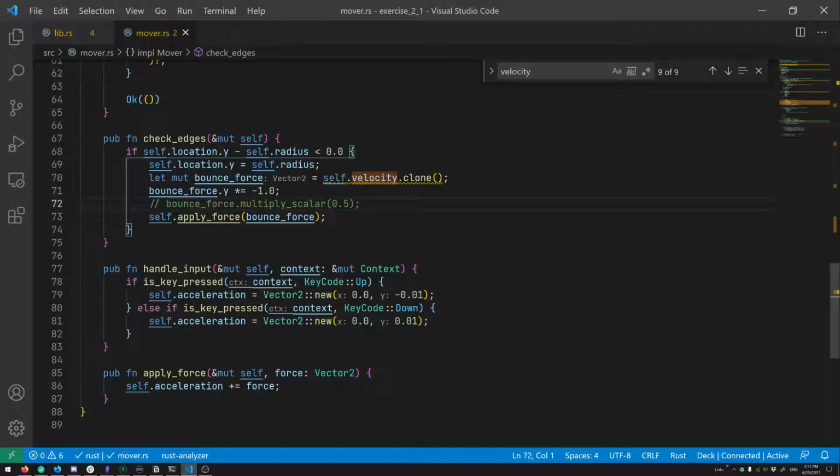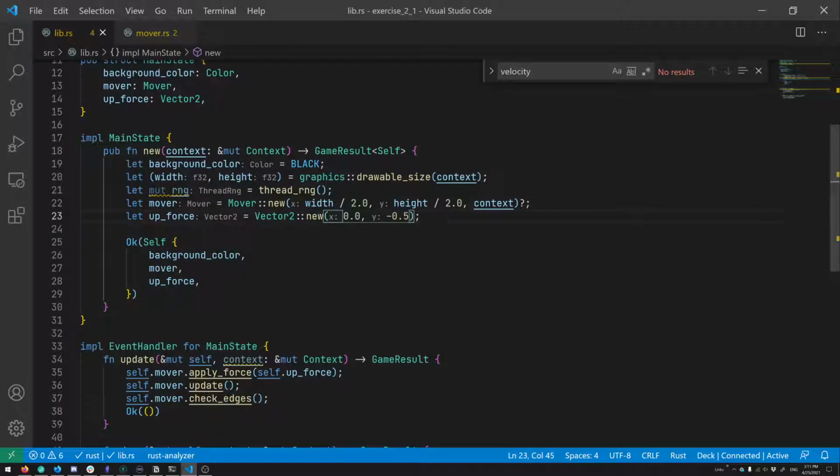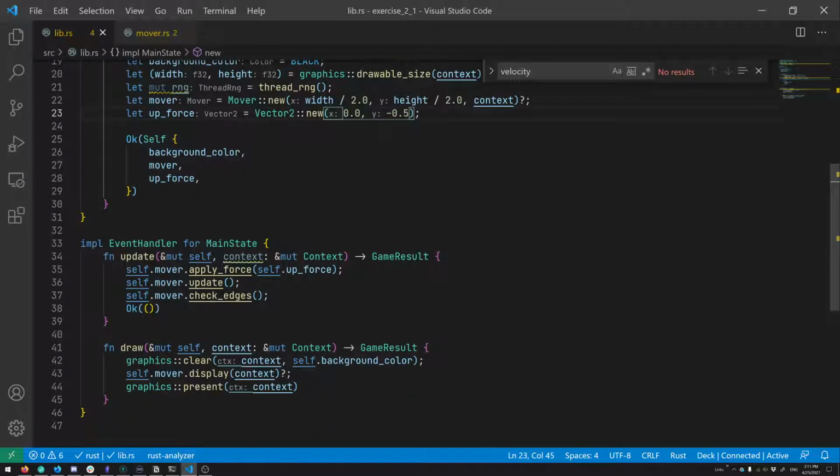We hit the top, so our location is above this. We have our bounce force, and apply force is definitely to acceleration. That's good. So that's what we want. We're not doing anything weird here with our velocity, right? Just apply force, update, and check edges. That's appropriate.